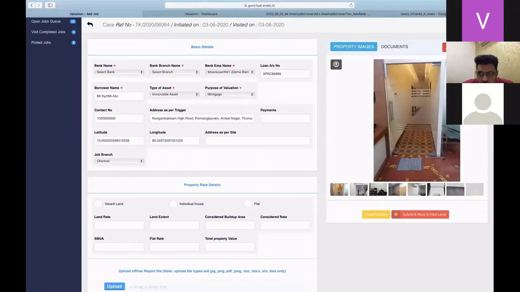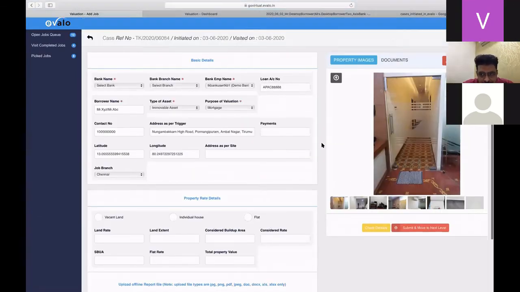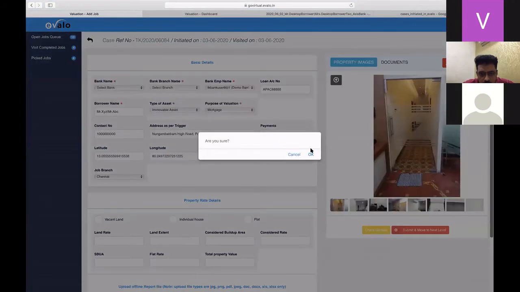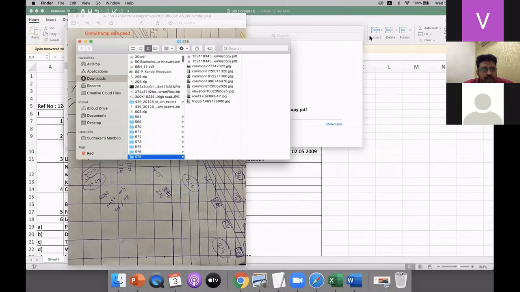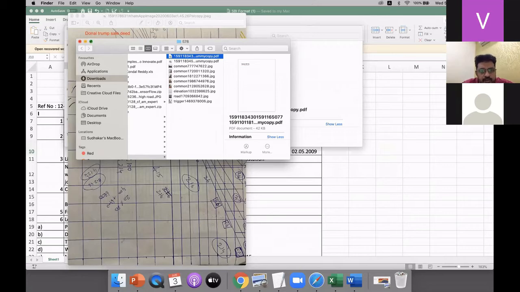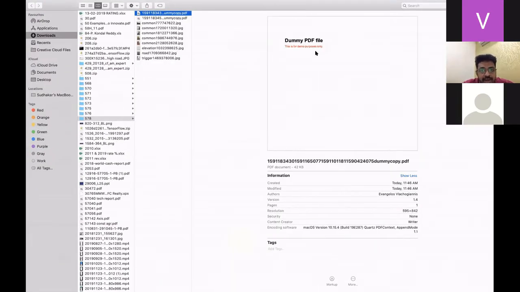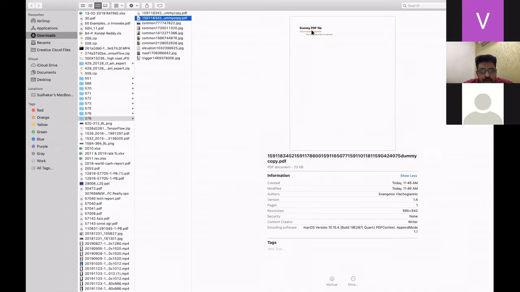Once this is done, the report executive can then click on download all. And what happens is all information pertaining to this particular property gets downloaded and अपने आप एक folder बनाएगा. ये 578 करके एक फोल्डर बना के इस फोल्डर के अंदर whatever images, whatever documents have been received, all those come over and sit in over here. Now, if you look at it, this was the dummy PDF that we had created. The first one that we had added had two lines. The second one had three lines.